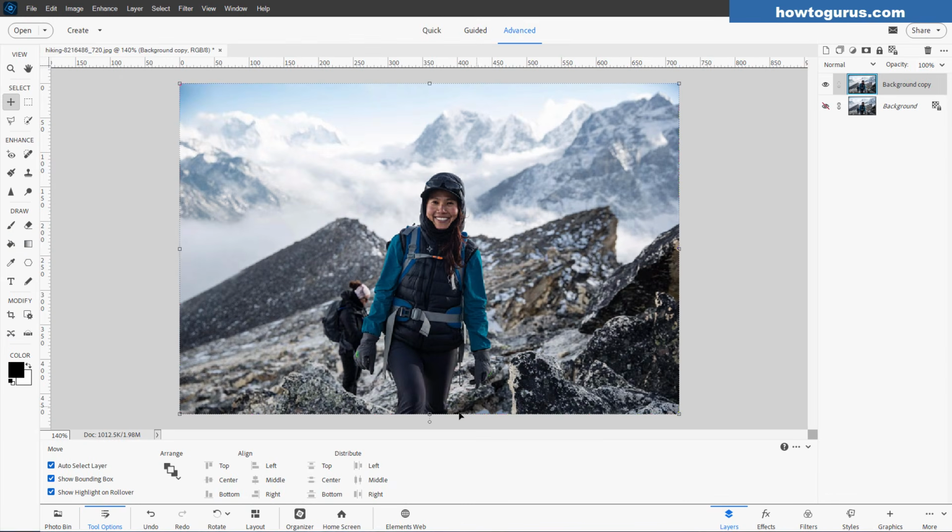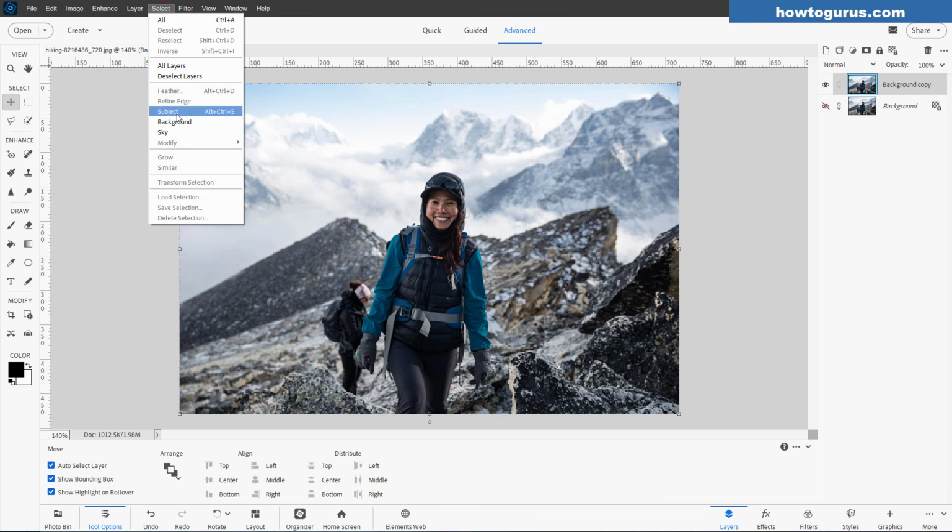Now, the first step here is to take this person in the foreground and put her on her own separate layer. So you're removing the background and leaving just her. Fairly straightforward. Use any technique that you like. I showed 3 good techniques in my previous video. You can take a look at that one. In this case, I'll just use the select subject right here.